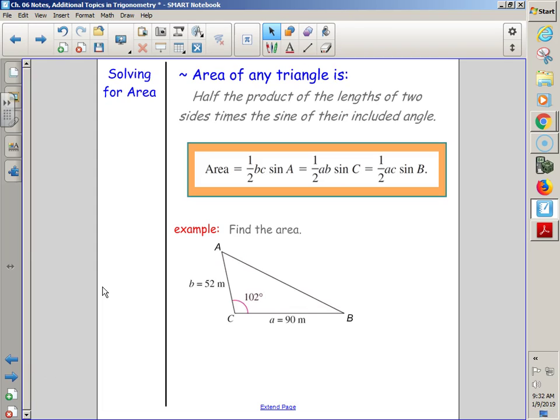So they're like, hey, instead of having to draw the little dotted altitude and then make a little triangle using what you know, it says if you're given SAS, area can be easy. If you use sine, it's just a simplified form of the whole process that would be necessary to solve this, since it's not a right triangle. So it's 1/2 the two sides, sine of the included angle, or the in-between angle.